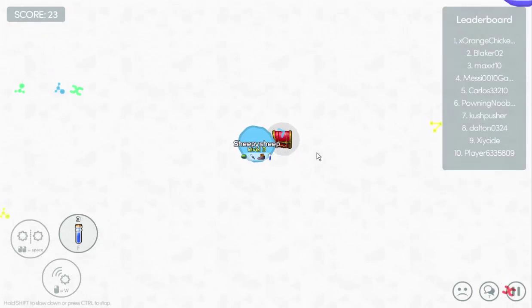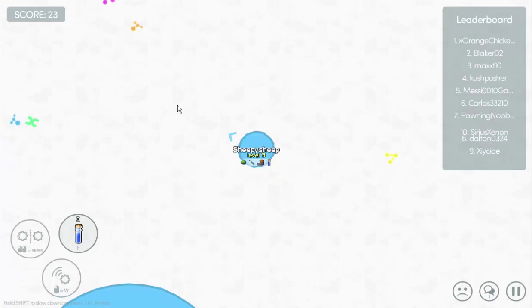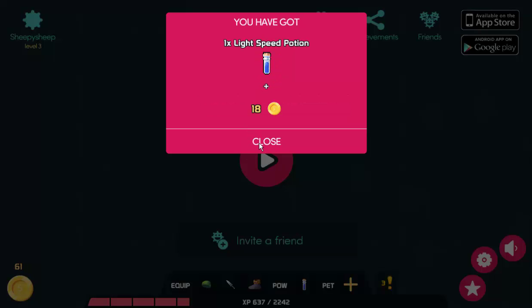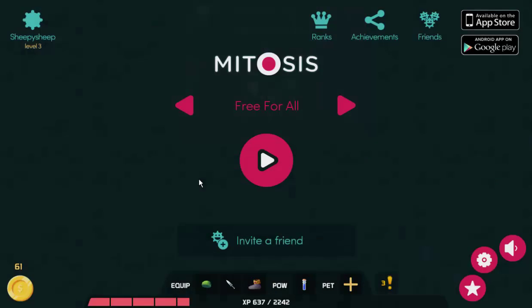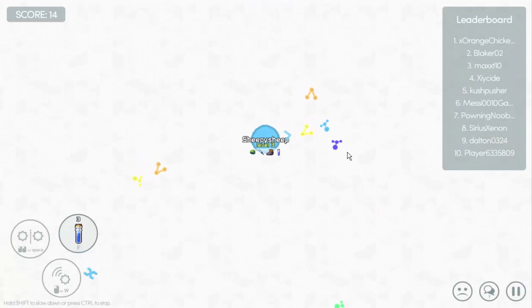Ooh, what's this? Give me it. I don't even know what that was. Treasure chest. You have gotten a ruby treasure chest. Open it and discover what it contains. Yay, a light speed potion. Oh, plus 18 coins. Cool. So light speed makes you go faster for 5 seconds, I think. And I have 3 of them right now.